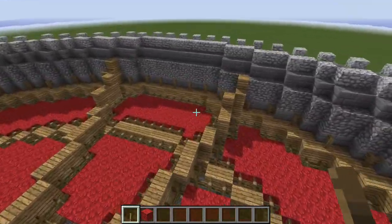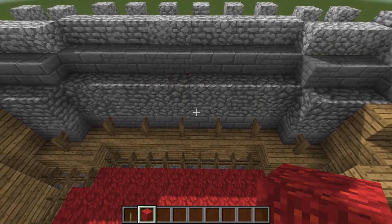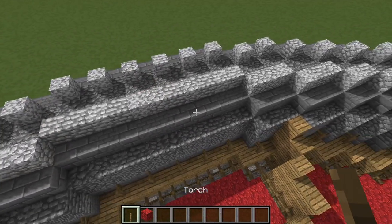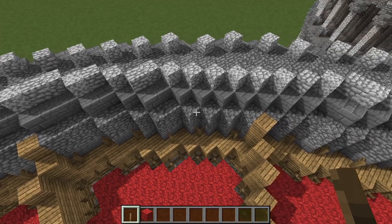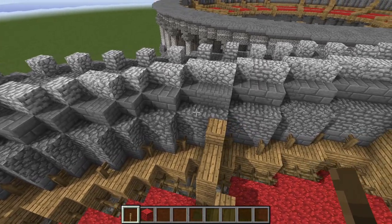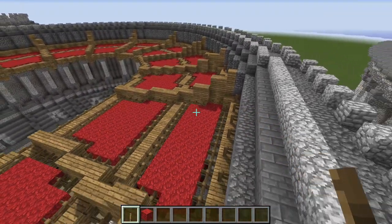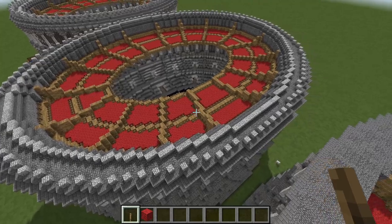On the inside, you're doing the same. You're putting stone bricks one block farther back from the cobblestone wall that you built, and then one block farther back from that, you are building in just a ring of diorite like you see done here. And I don't think I really need to count that out. It's fairly straightforward and self-explanatory. You can see you're just putting that one block farther back of stone bricks, and then one block farther back from that, an elliptical ring of diorite, which should look like that there.